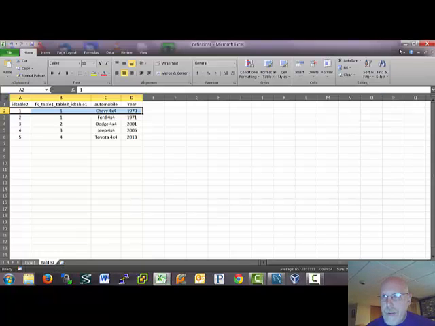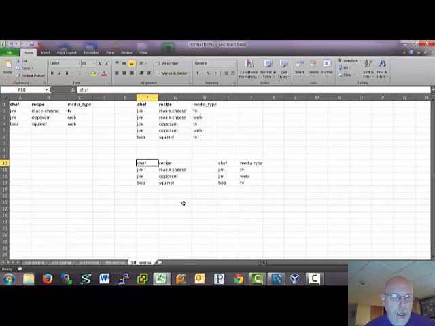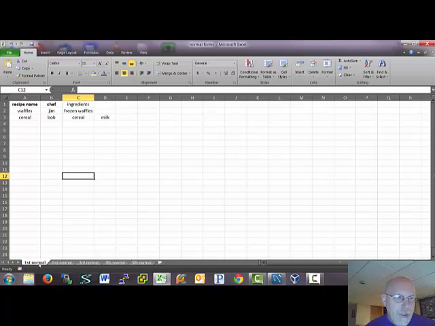Okay, so that's the same spreadsheet. Spreadsheets, one of the basic format principles for databases is that they should be in normal form, and the process of putting them in normal form is called normalization.